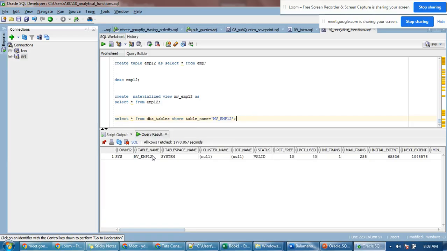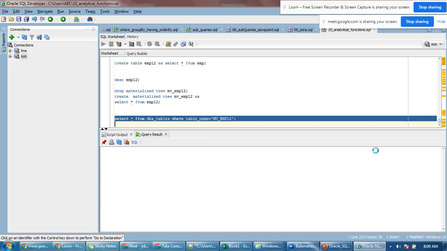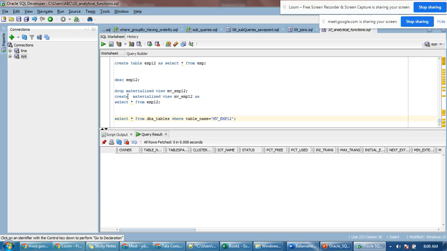See, earlier it was not there. If you want to see, you can drop this materialized view. Drop materialized view mv_emp12. See, now the table will not be there. Just create the materialized view again.